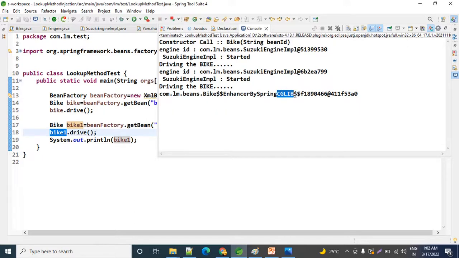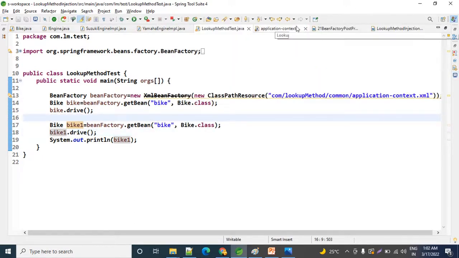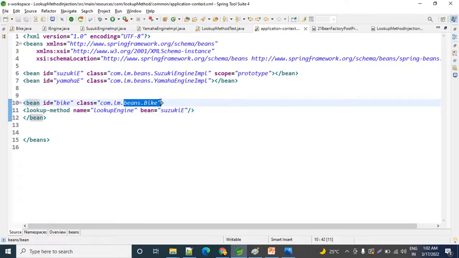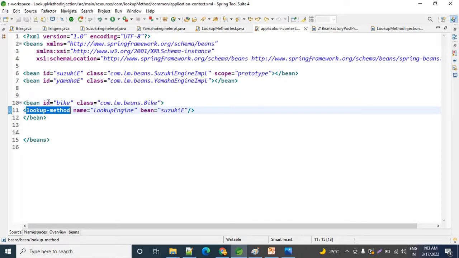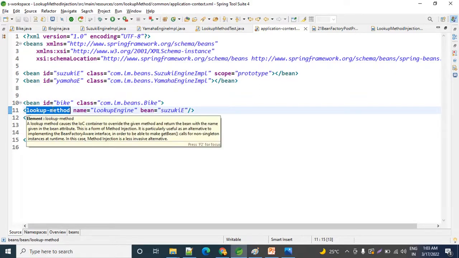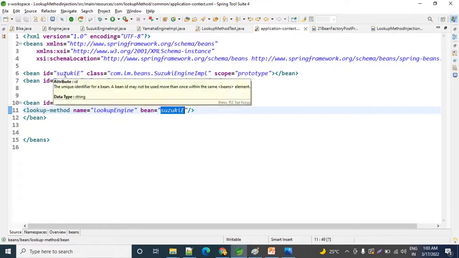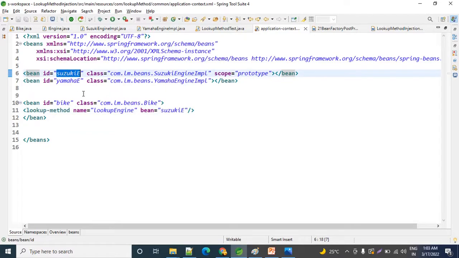The CGLIB proxies will be generated by looking into this lookup method. This class is not a normal Java bean. It has to create some proxies, because by seeing this lookup method, it will return one of the beans defined in this IOC container. Like that the flow will be executed.